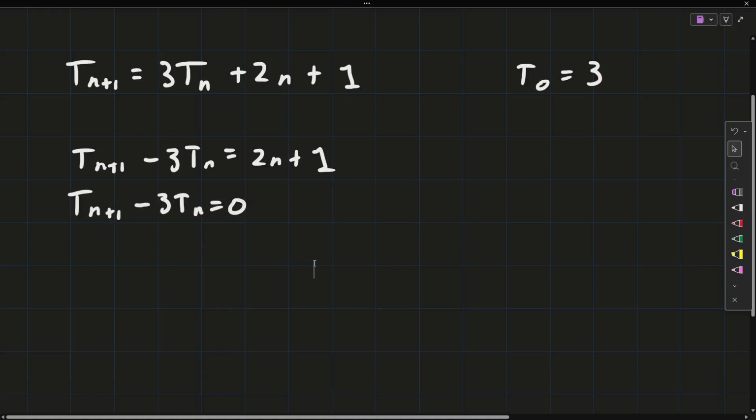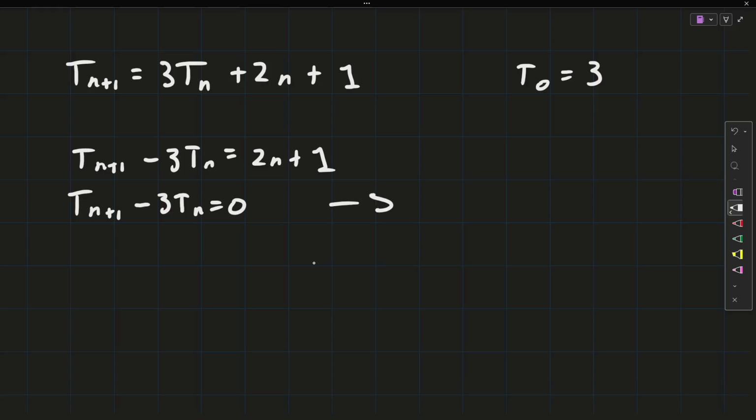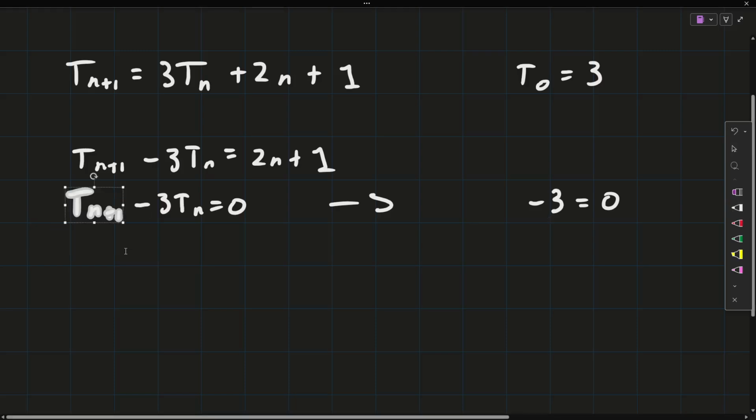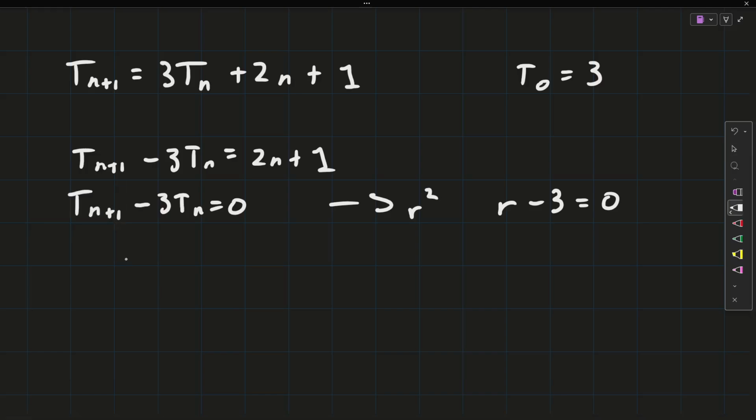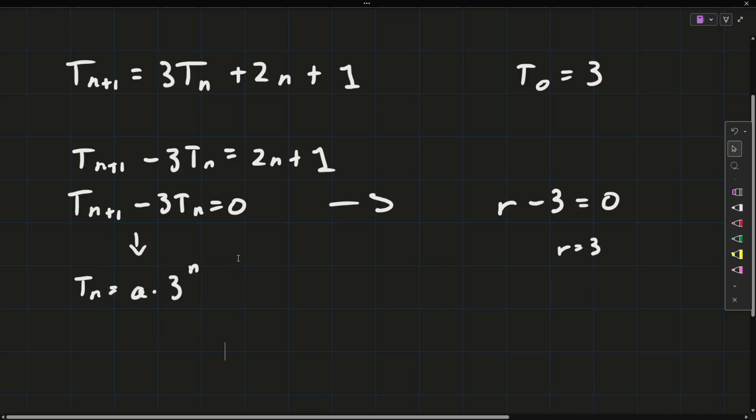And I'll solve it as well, to bounce off the last video and show how we can use the second order method for first order ones. We need to figure out what the roots are for our exponential. Remember, we start at the lowest ordered term, which is tn, and that's going to be a constant, so that's just minus 3. Then we go to the next term up, and that's going to be an r. If we had a tn plus 2, then we'd have an r squared, and we'd solve the quadratic and have 2 roots. But because it's first order, we only have 1 root. So we get that r equals 3. Our solution then will take the form some number a multiplied by 3 to the power of n.